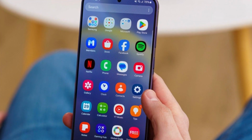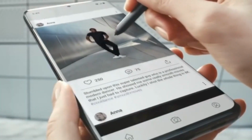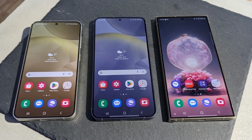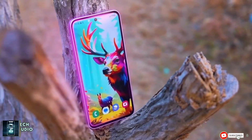The big question is, should Samsung have caught this issue before launch? Some users feel that a flagship device should not have such noticeable bugs at release, while others understand that no phone is perfect on day one. What's your take? Should Samsung have done better testing, or is this just part of the usual early release experience?